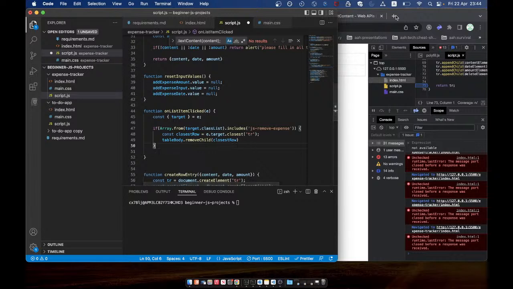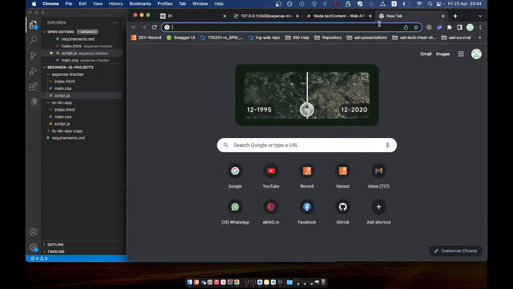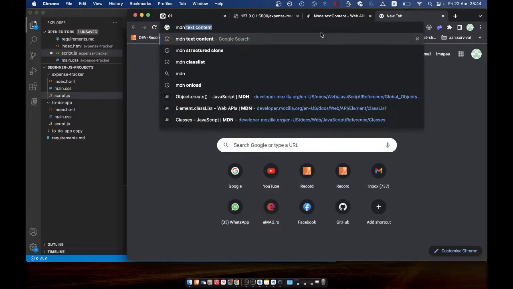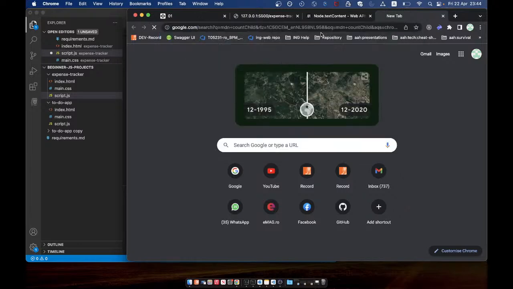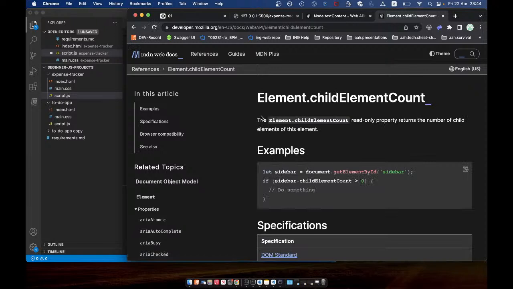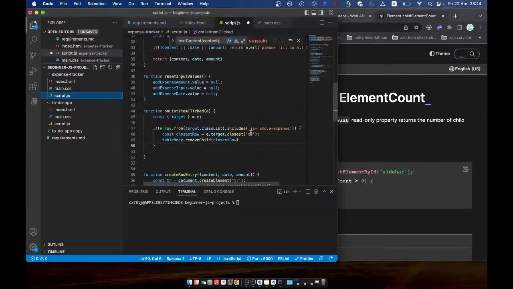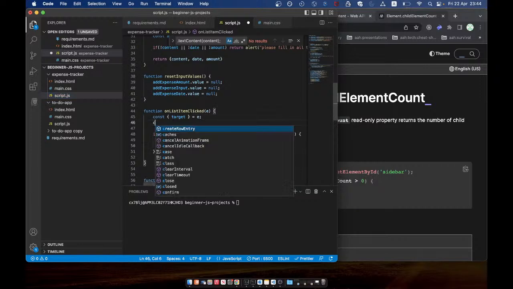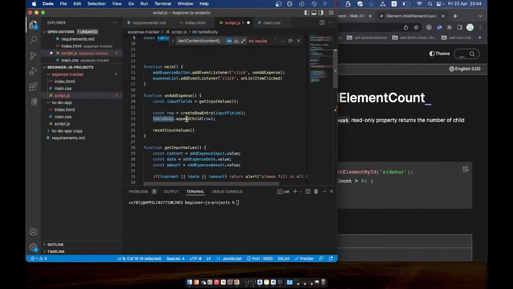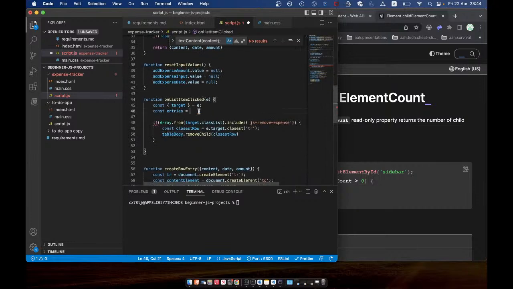We're gonna need the count of children. Child element count. Okay. Entry is equals table body child element count.